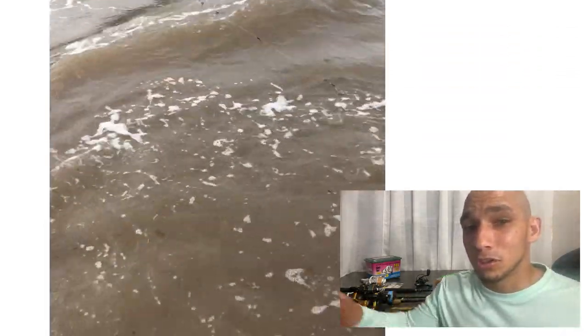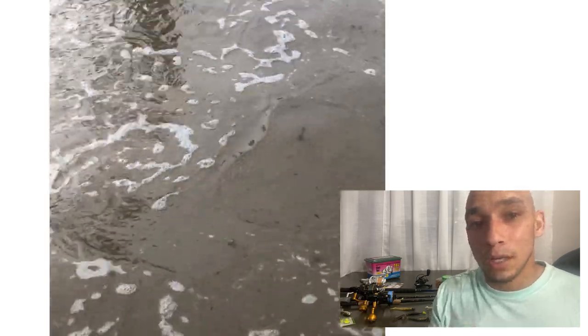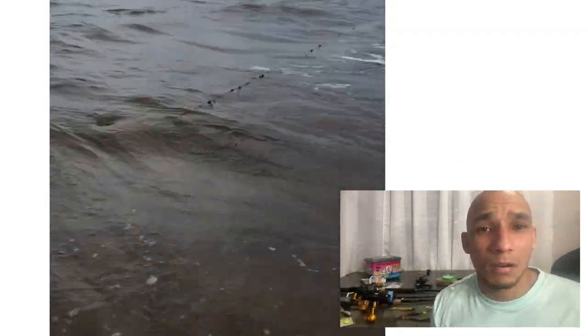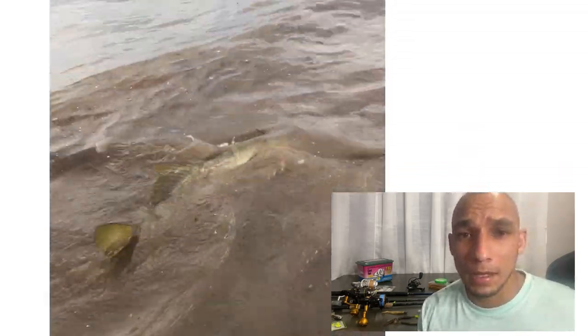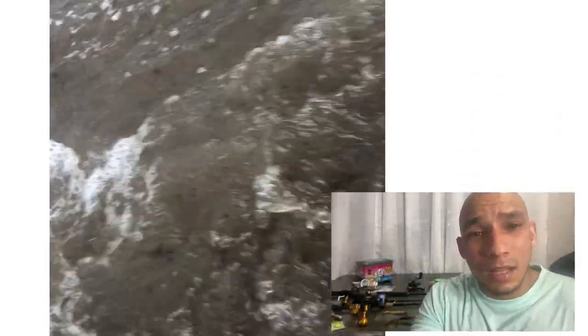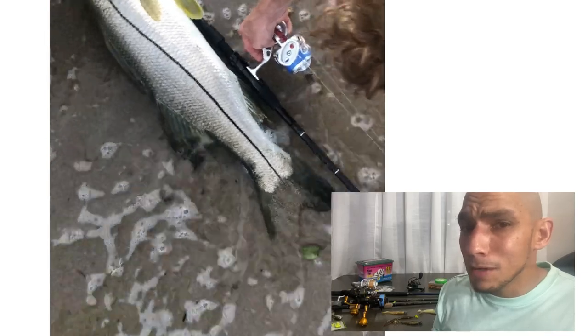The pilchard says go with the current, while the snook's instincts say sit here in this trough, eyes angled on top of my head, sit low, look up, and the second food comes by — dart and crush it. Let that pilchard do what he wants. Let him swim. The more time your bait's in the water the better. Don't cast and retrieve repeatedly — pilchards aren't hardy like goggle eyes or blue runners; they can't stand more than four or five casts before you kill them.